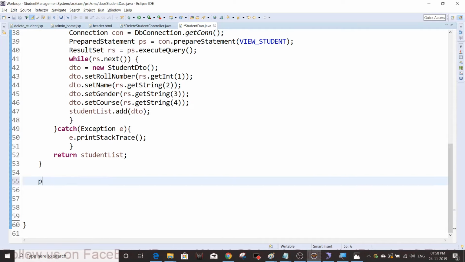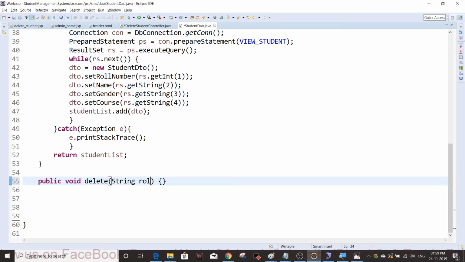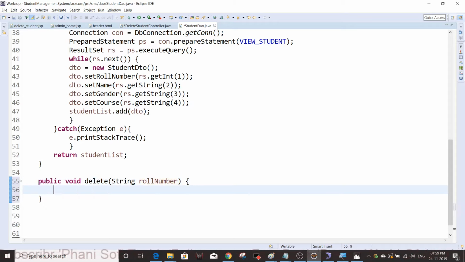So it should be public void delete, student delete or remove, anything you can use. Delete based on roll number. If it is a single variable, no need to create any VO objects, guys. Directly send that roll number.